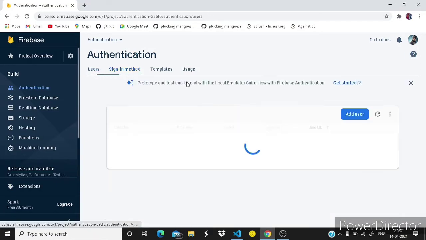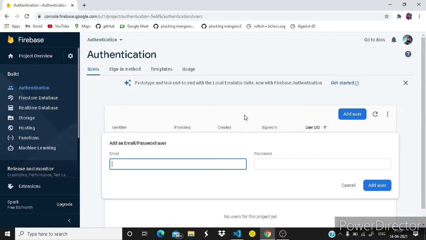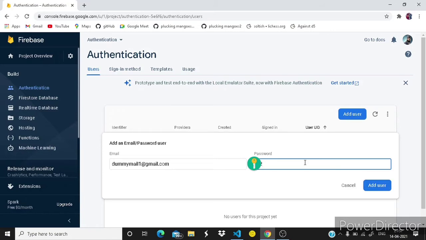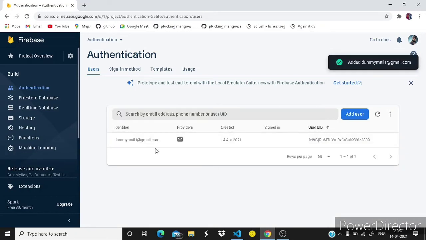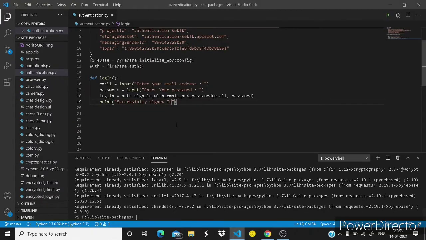And now under users, we need to add a user, for example dummy mail 1@gmail.com, with the password 12345678. Now add user. Let's check whether it is adding or not. So it has successfully added the new user, and now let's run our code.